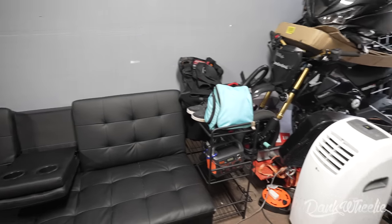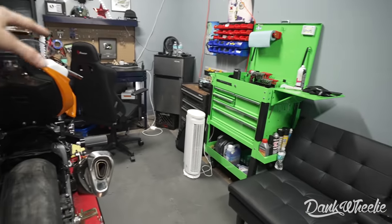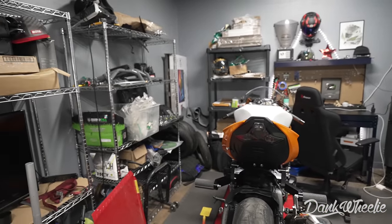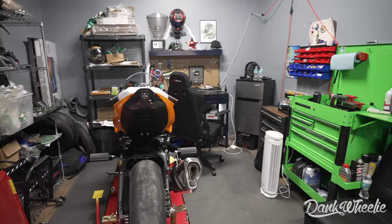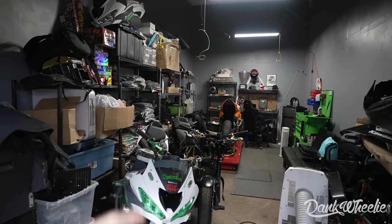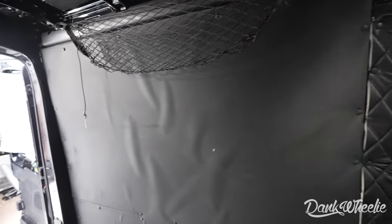This couch is really comfy and it complements really well with this AC unit that blows straight onto the couch. So if people are just hanging out, they can watch me work. I got a little Bluetooth speaker, so it's just a nice little chill vibe — nothing fancy. But on camera I think it looks pretty decent when we get some good angles. But that's the shop — and here's my house. She is not much to look at in here, but this is a lot of work that has come together.